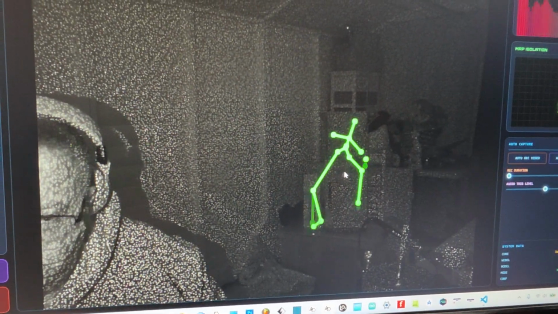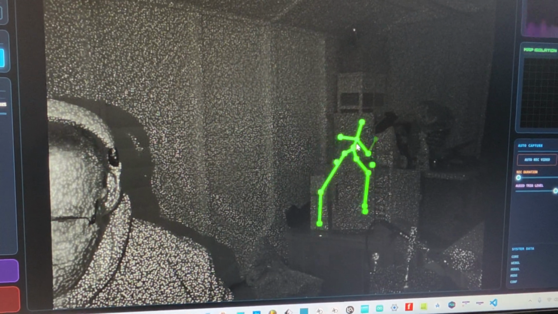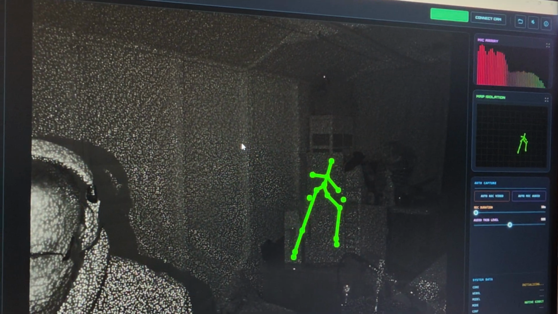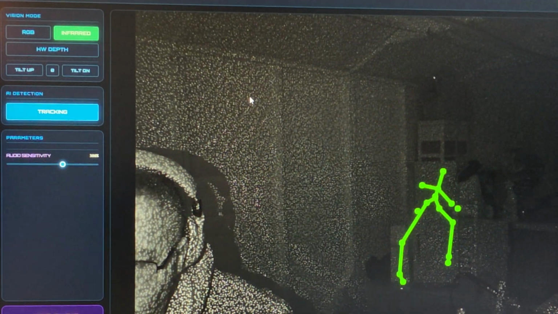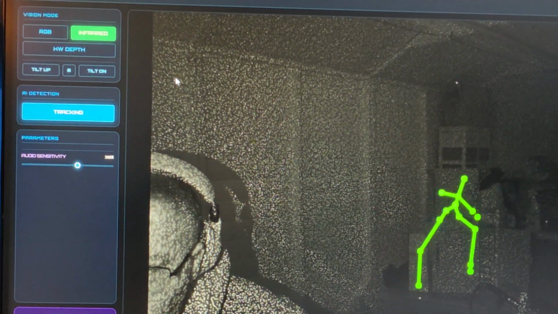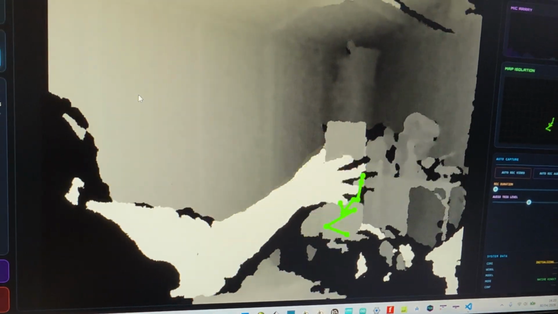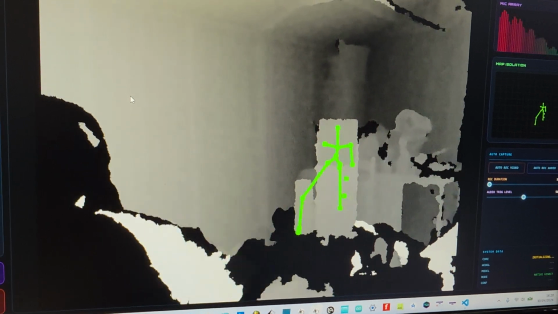This is using the official SDK mapping and everything like that. This application has a bridge function which talks to that SDK natively, so we can do a bunch of stuff. We've got the depth function, so that's the depth camera, like so, and if you were to walk out there, you would see it.